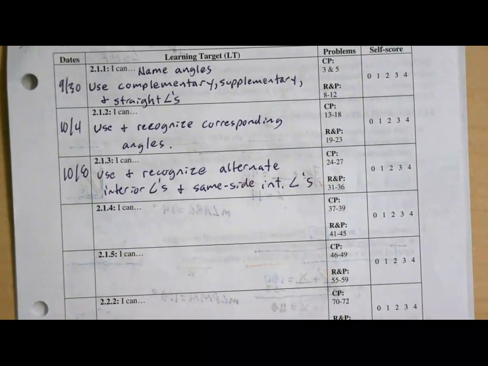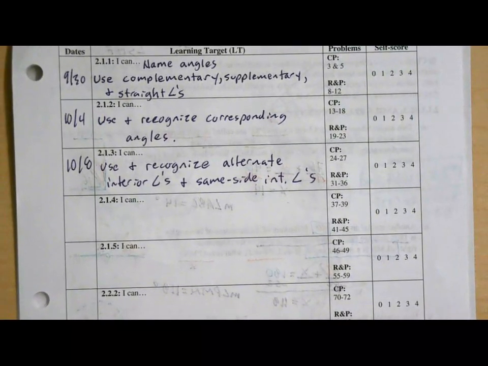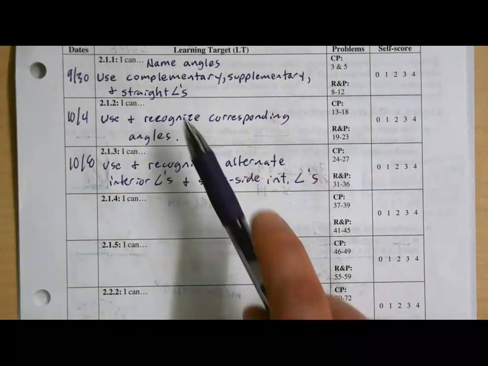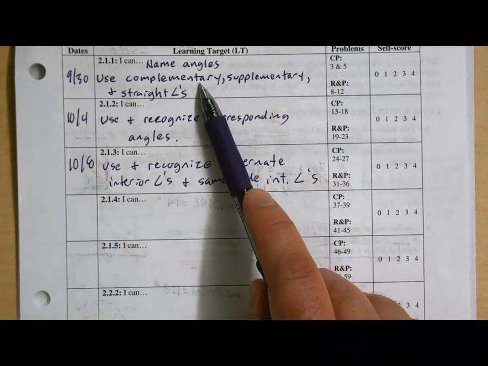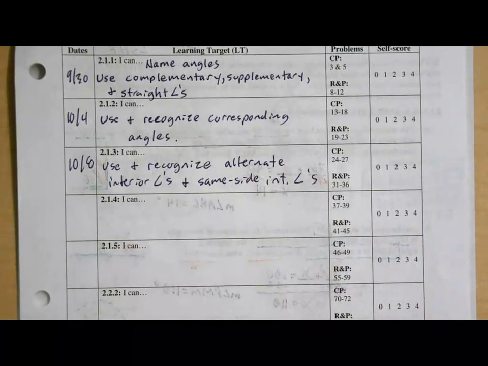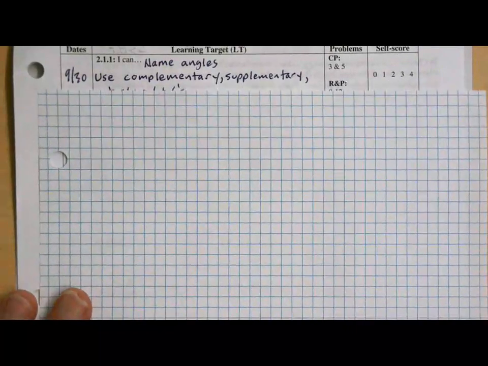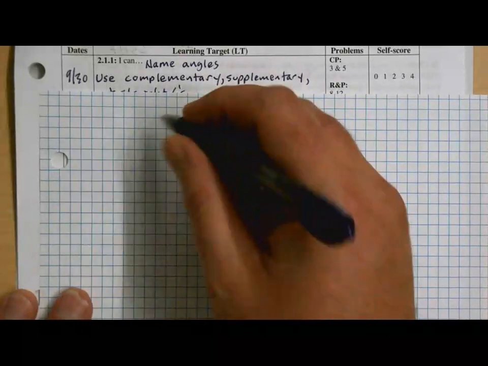All right. I just want to review quickly. So far, we've got quite a few different angle pair relationships. Do you guys remember what complementary angles are? Could you draw a picture of complementary angles if I asked you to? If you've got some scratch paper handy, this might be a good exercise. Complementary angles, what do those look like? They're going to be two angles that add up to what?